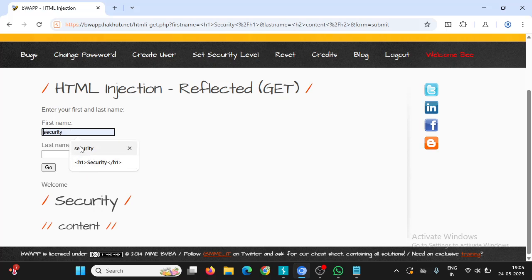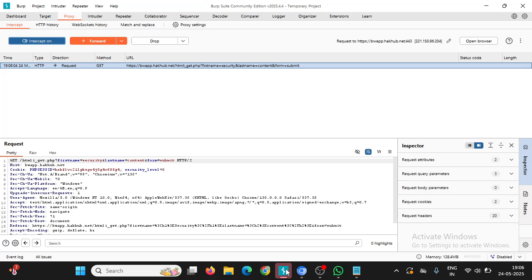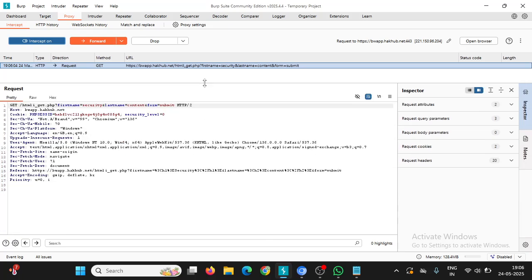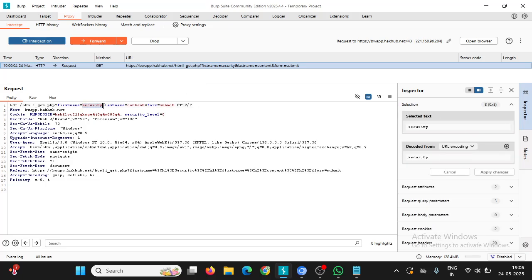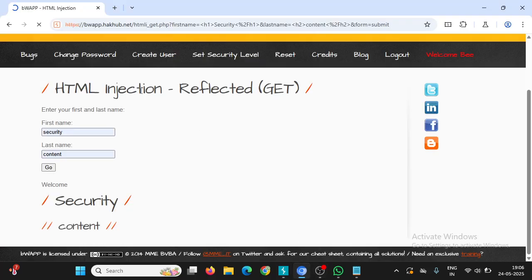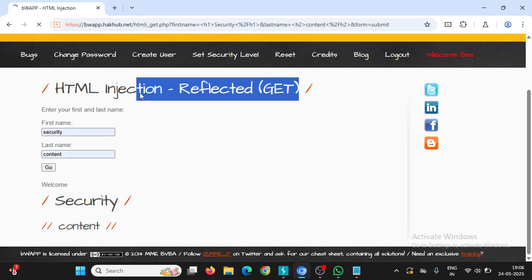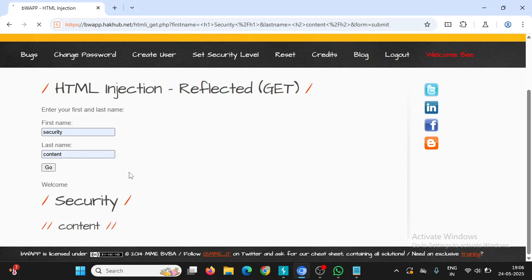We are intercepting this request in Burp Suite. Here the first name is security and the last name is content, and the method is GET. That's why they mention it as a GET method. It is a reflected HTML injection in the GET method, so we have successfully found an HTML injection point.